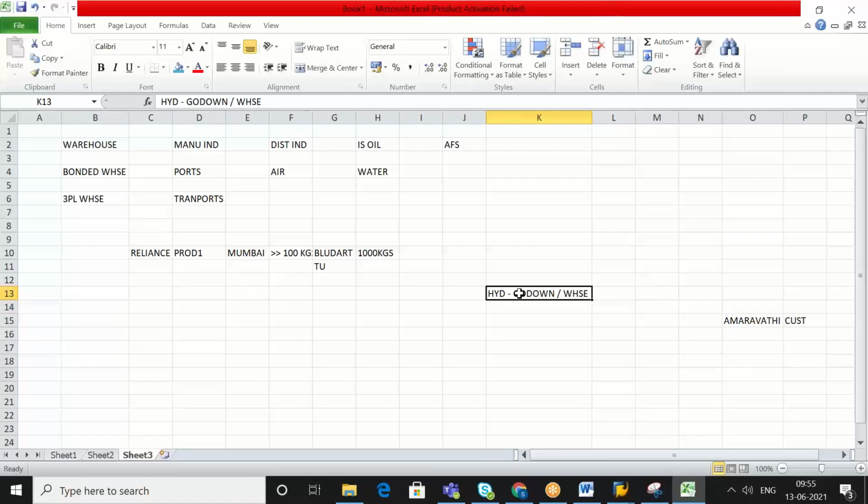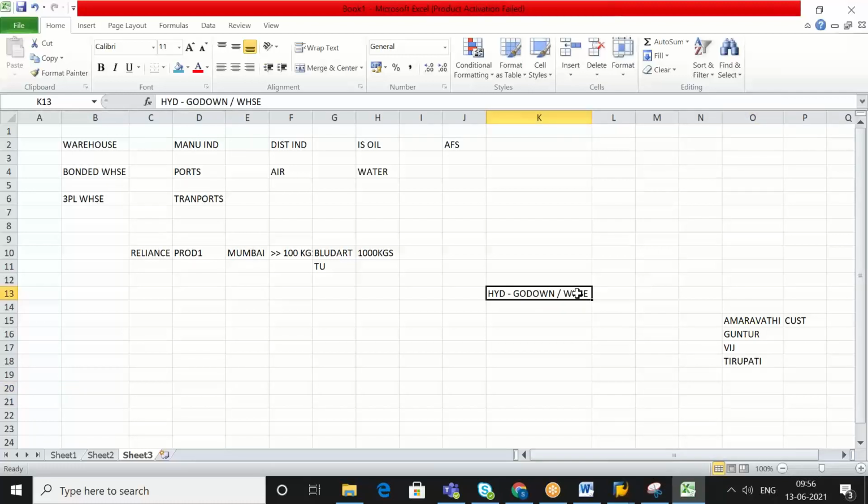So this warehouse will be used to maintain the stock. From here another truck will go to Amaravati, one will go to Guntur, one will go to Vijayawada, and one will go to Tirupati. So different locations, right? Different lorries or different TUs will go from here.